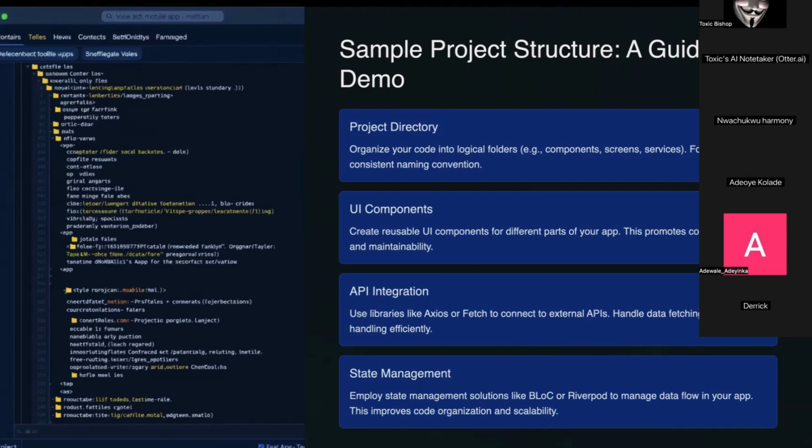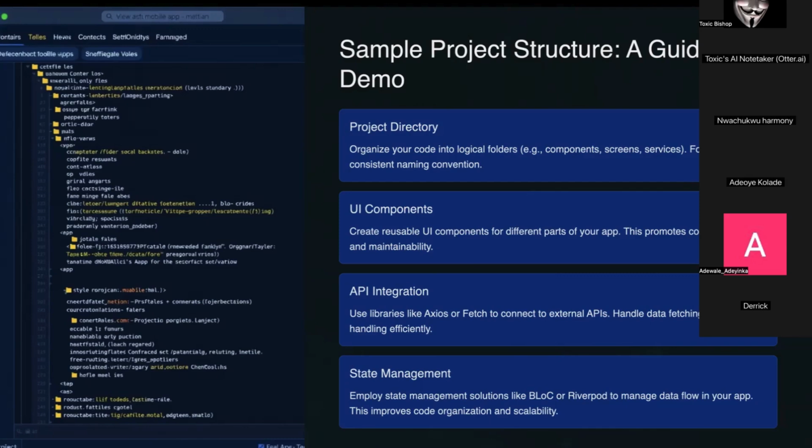And then there's API integration. You can use a library like Axios. This is for, I don't know, I forgot. So you can use libraries like Dio, Dio. It's just for, what's it called? React Native. So you can use stuff like Dio for Flutter, or you can just use the normal HTTP. I prefer using Dio for obvious reasons.